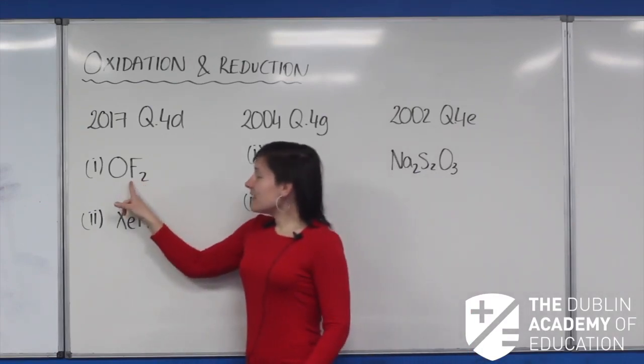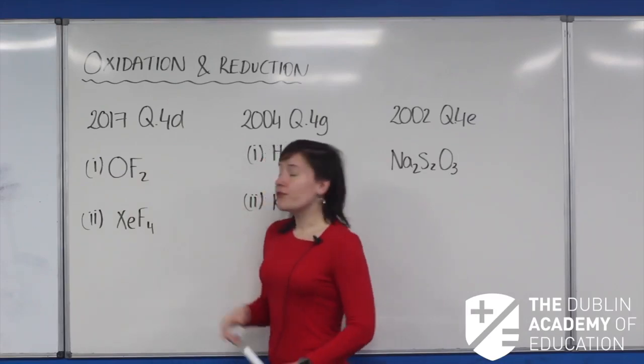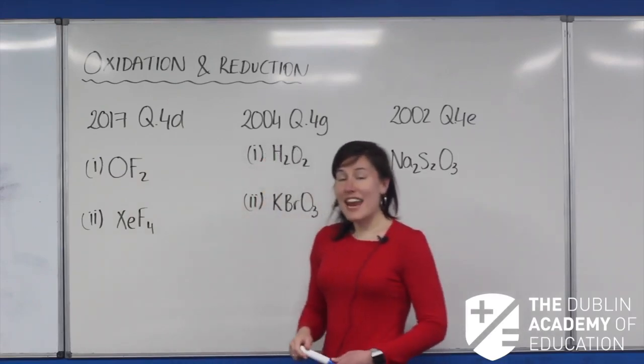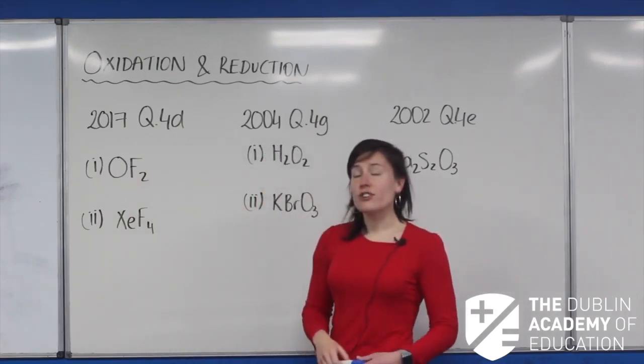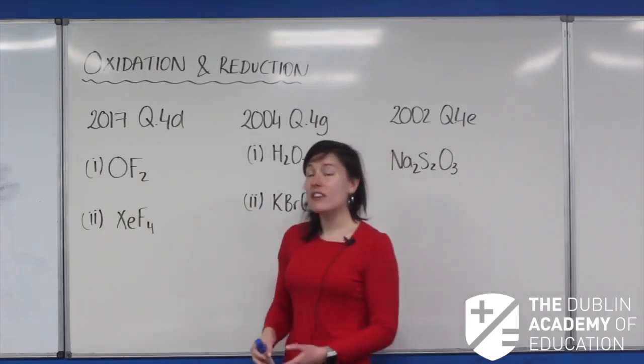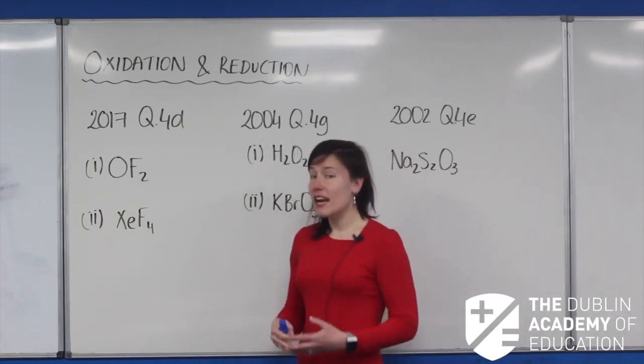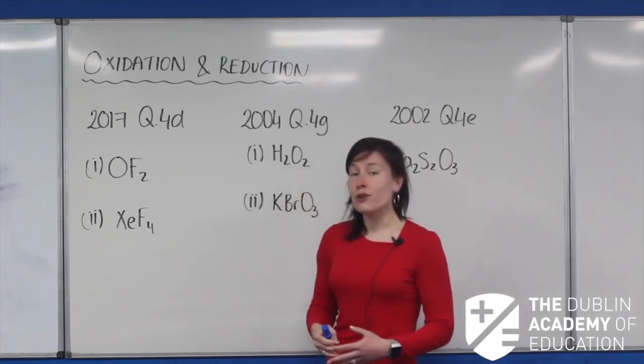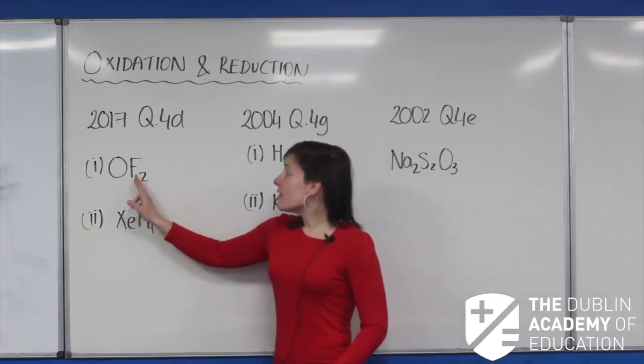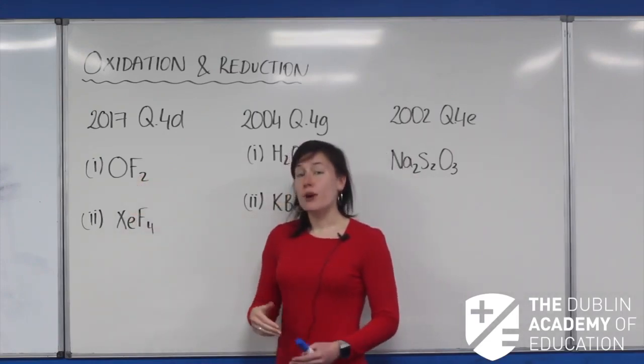Now, in this particular example, it's bonded to fluorine. Fluorine is one of the halogens, therefore it's going to have an oxidation number of -1. Okay, the halogens are in group 7. They're trying to gain that extra electron to have a full outer energy level. So fluorine has an oxidation number of -1.